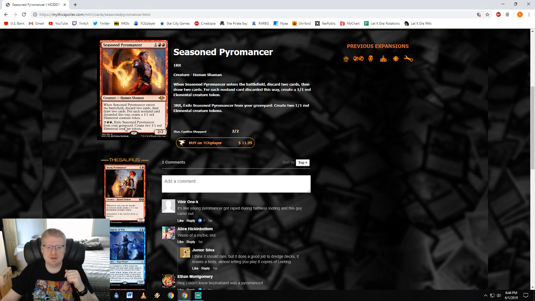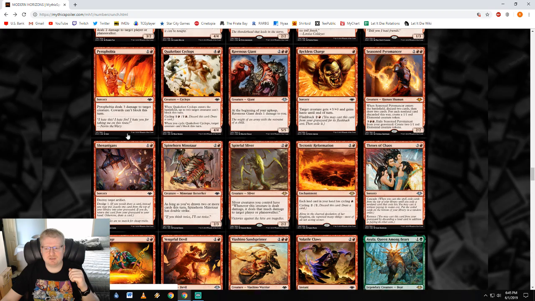And then 2 red and 3 colors, you can exile it from your graveyard to create 2 1/1 red elementals. So it's even got play from your graveyard, which is pretty much what you want out of the Mardu Pyromancer deck. You got Lingering Souls, you got Faithless Looting, you got Bedlam Reveler, which fuels off cards in your graveyard. You got a lot of graveyard synergy stuff, and this just adds to it. So I think this card's perfect for Mardu Pyromancer.